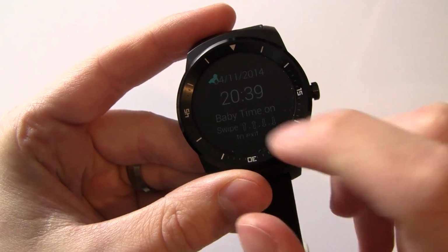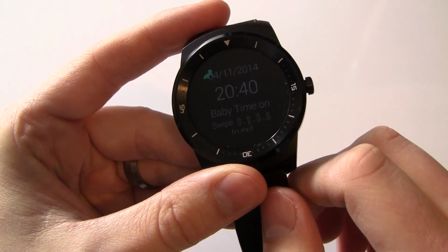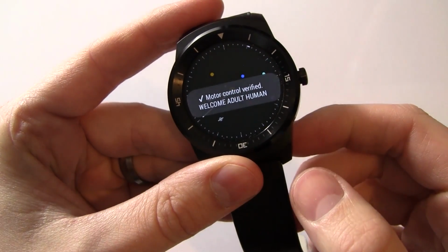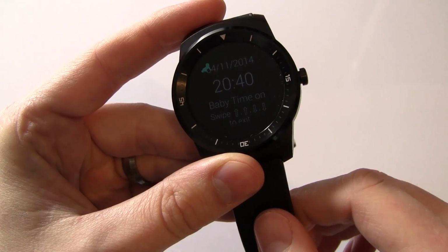So let's do this. Up, up, down, down. Baby like swiping detected. Maybe there's a knack. Up, up, down, down. Adult human, excellent. So you'll see that you need to be fairly quick and fairly concise. In daily use, I found this actually to be quite difficult.